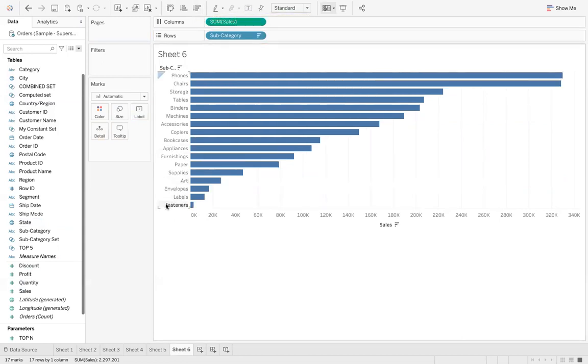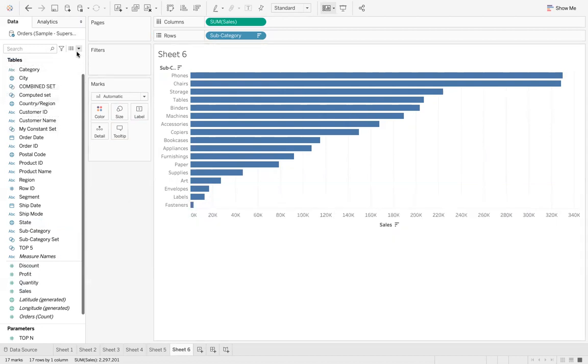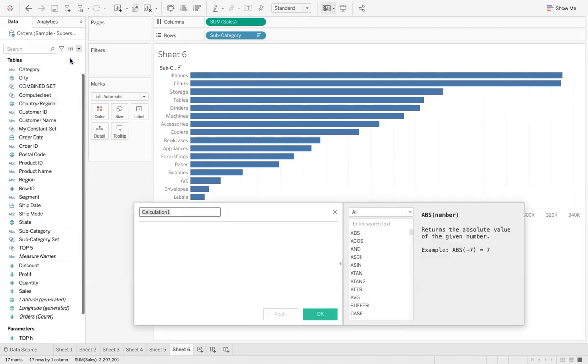So I will create one calculated field. Till now, I didn't use the calculated field. So this is how we bring the calculated fields. There is a drop down menu here. Just click on that, create calculated field. And we are just creating the calculated field high versus low sales. Okay. So what will be my condition?